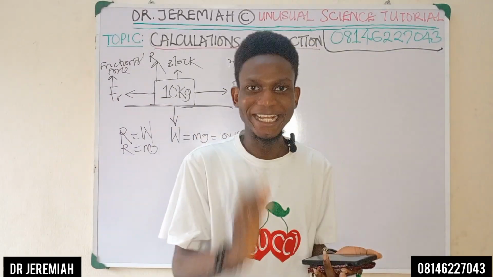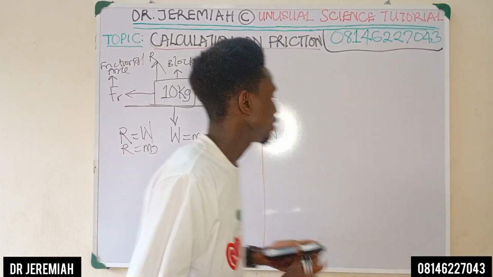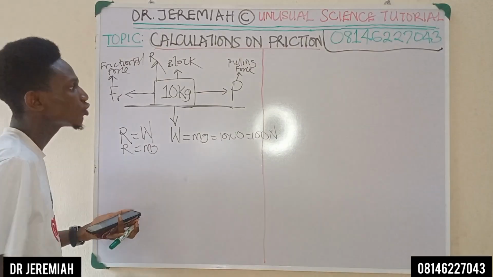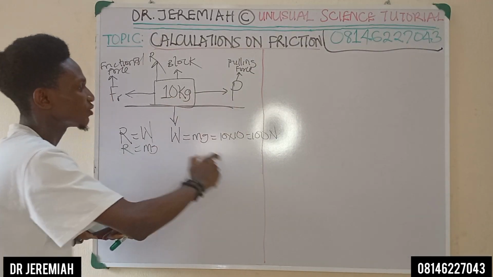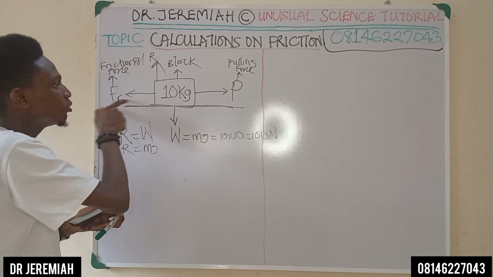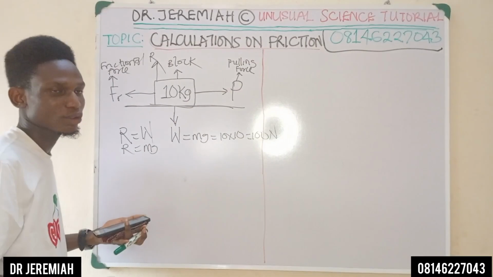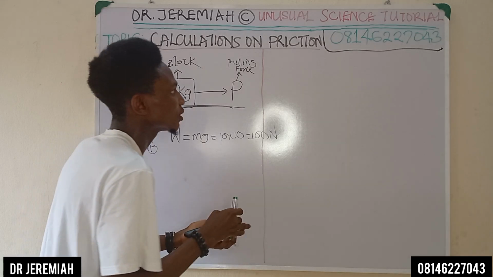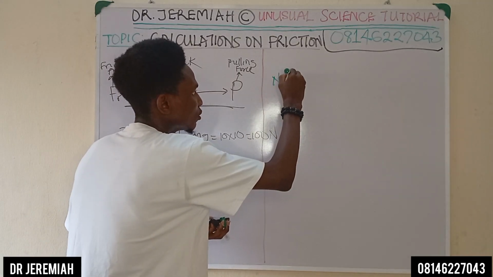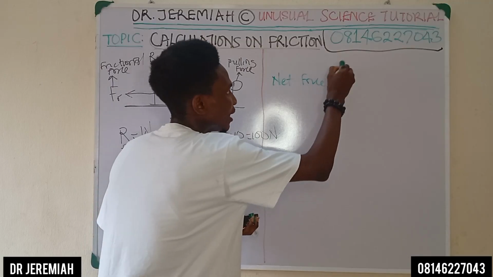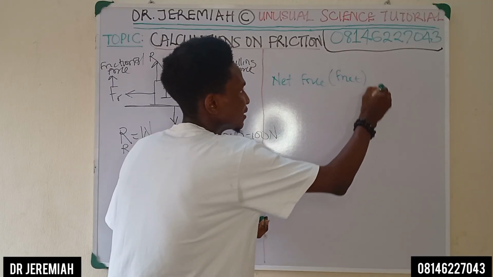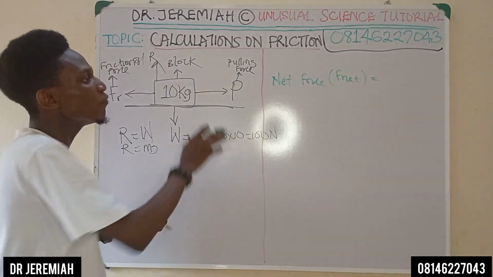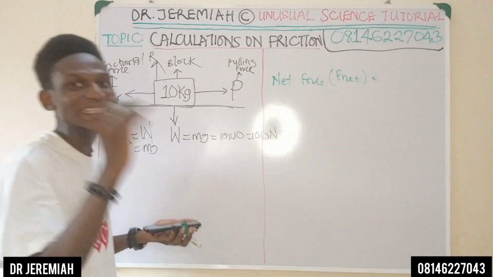Now, what you need to take note of next is the net force. If you look at this frictional force and pulling force, there's a net force, because if I drag this body along this surface, the frictional force is moving in this direction. So what is the net force? The net force just tells us that, let's call it F net, equals to what? In what direction is this body moving? Is it moving in this direction or is it static?